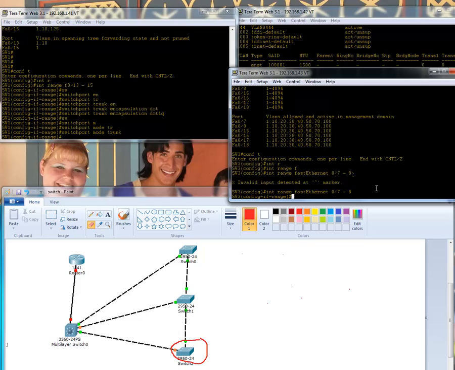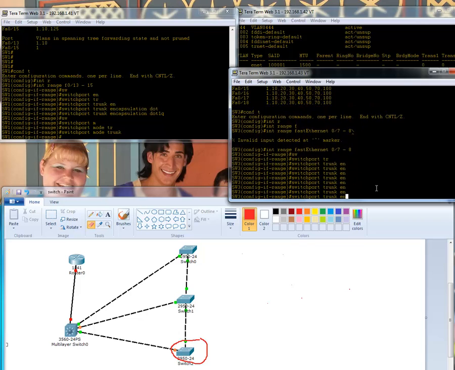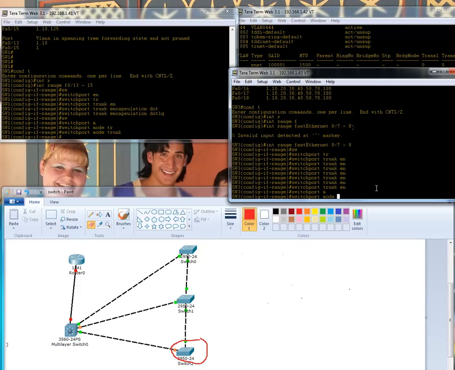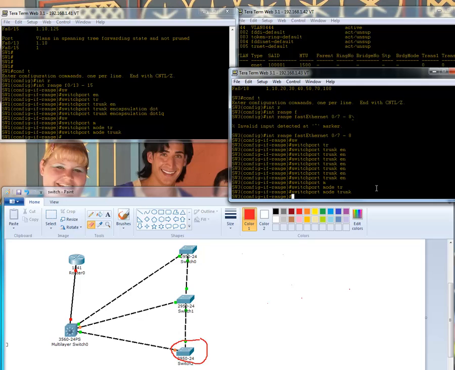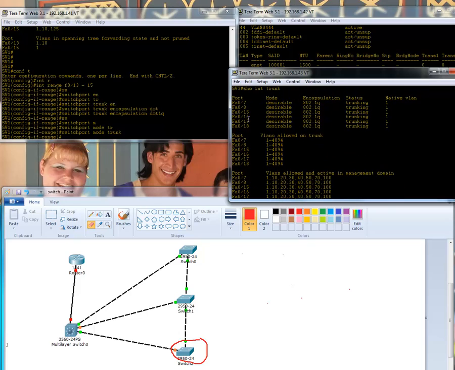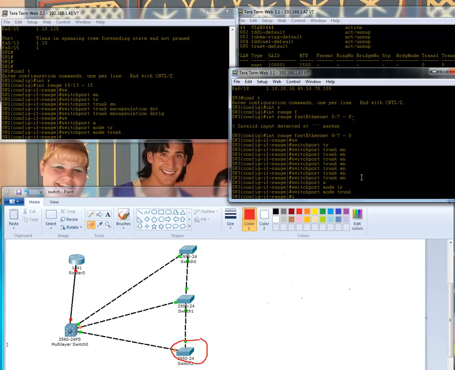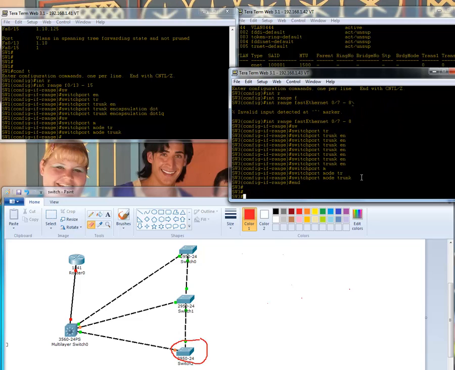Type in switchport trunk encapsulation. Oh, see that? It's a 2950. You don't have to type that in. So we're going to mode trunk. Bam! It was already a trunk port, if you notice up here. It was already a trunk. See that? Desirable .1Q. It does it by default. Right here, see that? 7, 8. Kind of nice. So, end.